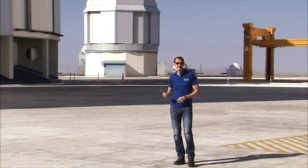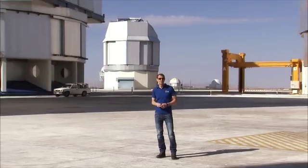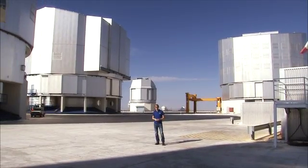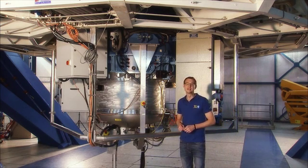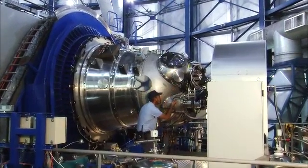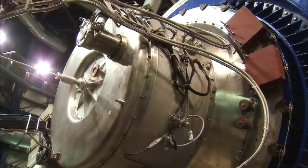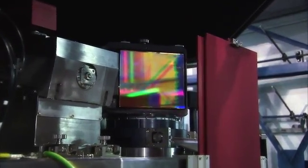Survey telescopes like Vista and the VST also mine the sky for rare and interesting objects. Astronomers then use the sheer power of the VLT to study these objects in exquisite detail. Each of the VLT's 4 telescopes has its own set of unique instruments, each with its own particular strengths. Without these instruments, ESO's giant eye on the sky would be, well, blind. They have fanciful names like Isaac, Flames, Hawkeye and Symphony. Giant high-tech machines, each the size of a small car. Their purpose? To record the cosmic photons and recover every possible bit of information.